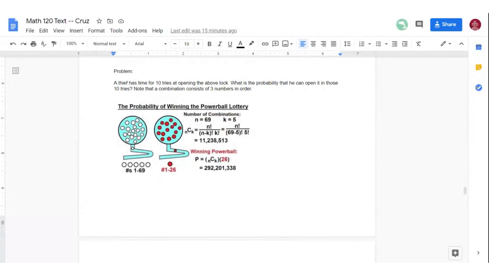The probability of winning the Powerball lottery. Now, I don't know how realistic this is because I don't keep up with the amount of numbers that are picked from. But the way the Powerball works, as I understand it, is you've got 5 numbers that you pick on the state lottery, and then the Powerball is a separate one that those states that participate, then that goes along in determining who the winner is of the big prize. So you can win the state lottery separately.